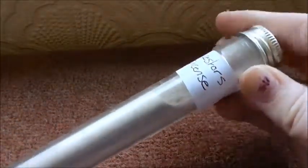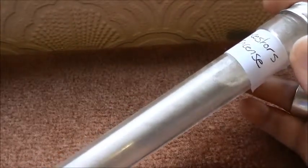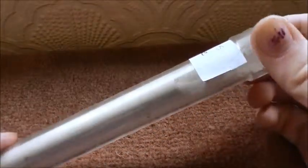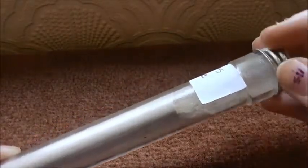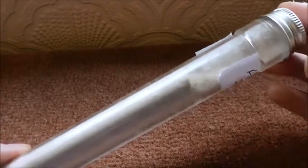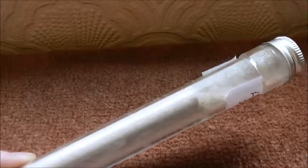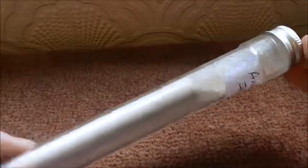This one is Ancestor Incense. It is made out of myrrh, copal, sandalwood, and wormwood. And this smells very light, can take you sort of to your higher spirit level, higher self, very airy, light, fresh. It is one of my grandma's favourite blends to burn as an offering, which I'm actually really surprised about.